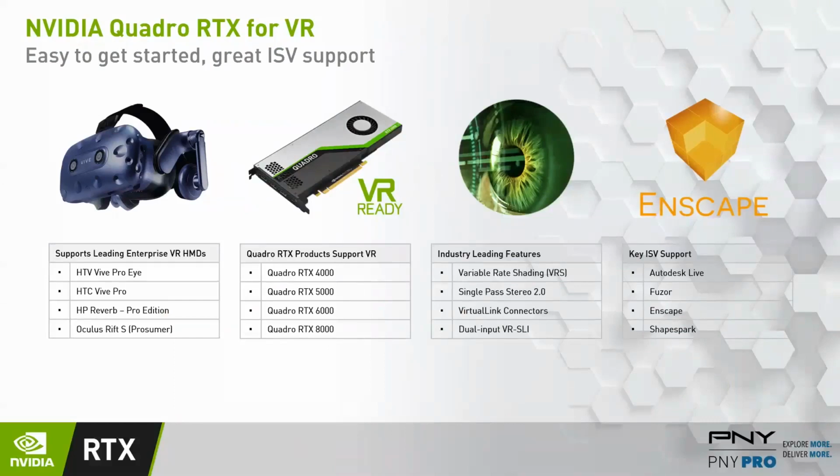The entire Quadro RTX product line is VR ready, so from the RTX 4000 up to the 5, 6, and 8, if it says RTX as part of the product name, it is ready to deliver professional VR for the AEC community. There are a bunch of technologies that lie under this. Variable rate shading lets you put detail where you most need it. You can also use it to implement a feature called foveated rendering. The fovea is a region of the human eye where your visual acuity is the highest, so that as you're maneuvering around, looking at different parts of a building externally or internally with VR, the highest possible quality will be put in the center of the field of view.